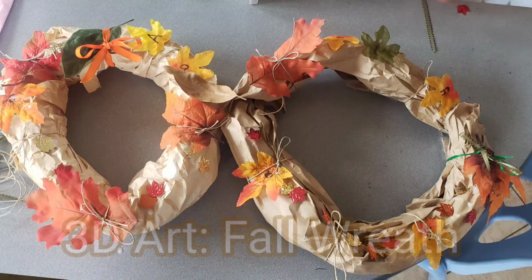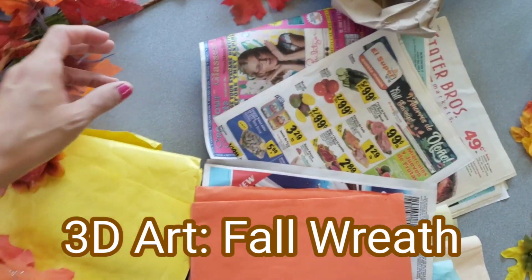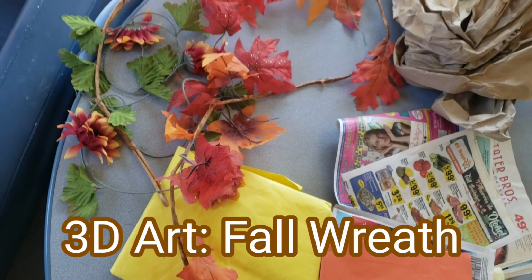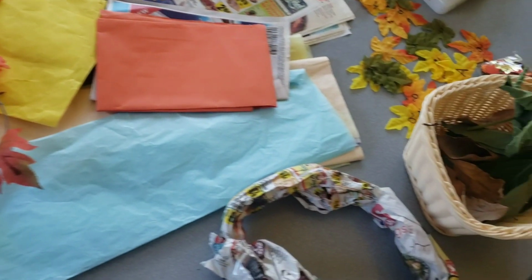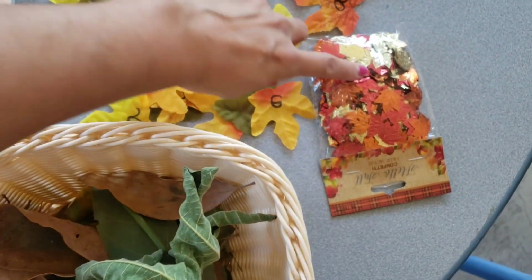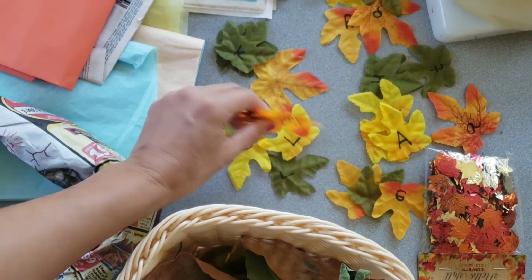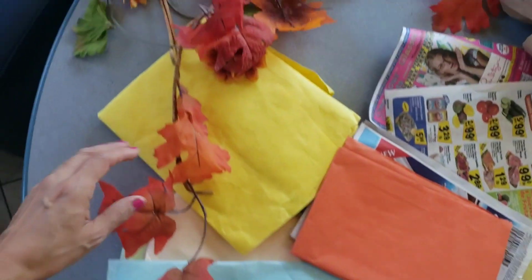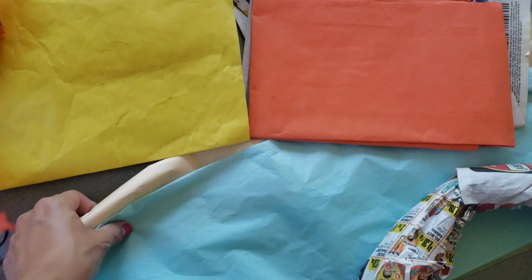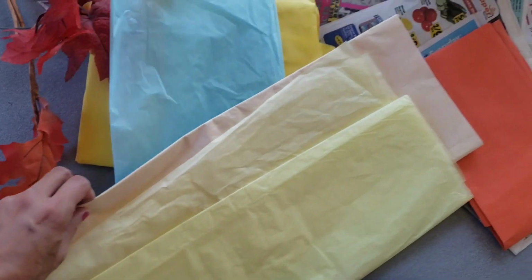In this activity, we're going to make a wreath, and you could use any newspapers or materials that you have at home. This is just an example, but you could use some materials that you have at home. I have here dry leaves that kids could put on here to decorate. Oh, we have shiny ones, and then we have these leaves that we were using for name matching. And then I have some of these leaves in here. I'm going to use some scrap paper that I have. And if you have tissue paper that is orange or brown, that would be even nicer. But these are the tissue papers that I have.